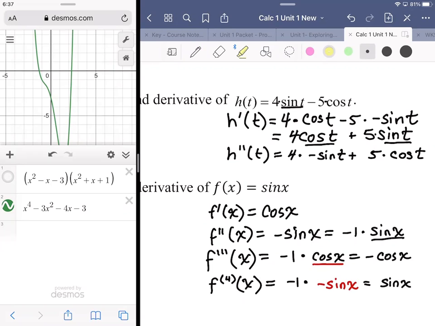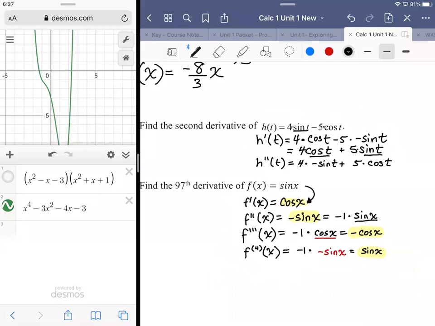Right? So our first derivative got us a cosine of x. Our second derivative got us a negative sine of x. Third derivative, negative cosine of x. Fourth derivative, back to a sine of x, right? So it's logical to assume, because the derivative of sine of x initially was cosine of x, that this cycle is just going to repeat. If you remember the powers of i, it was always a cycle. And once you recognize what the cycle was, this is the mod 4 cycle, and you can start figuring out what your derivative is going to be.